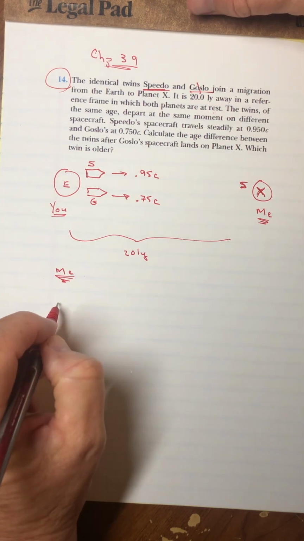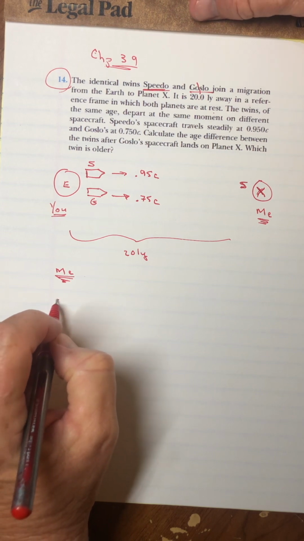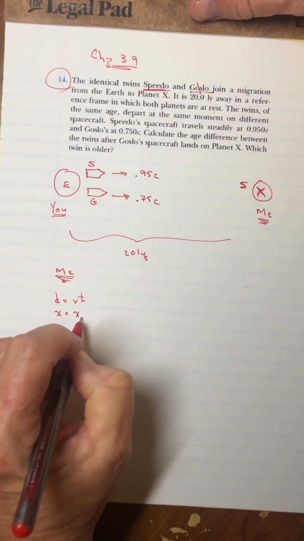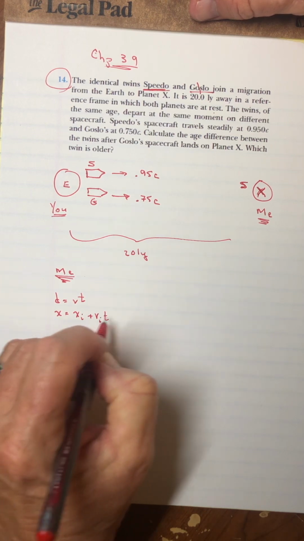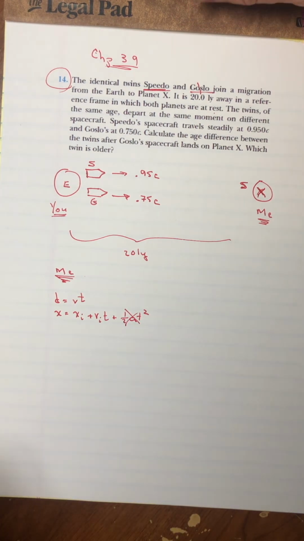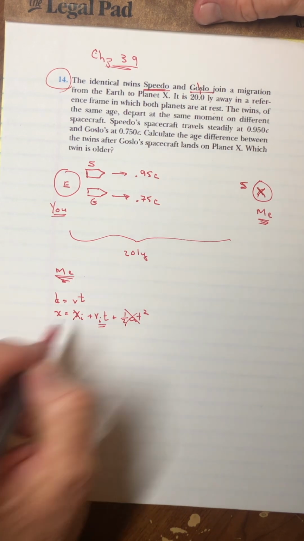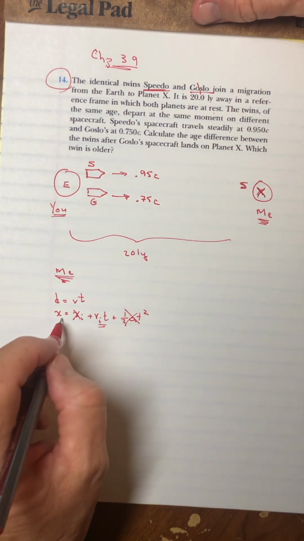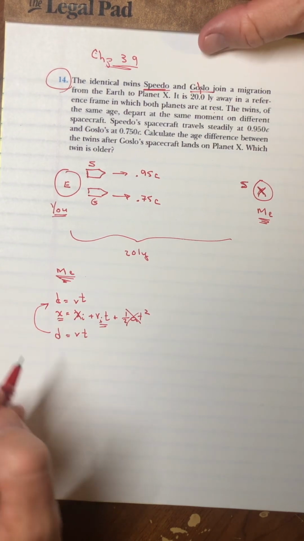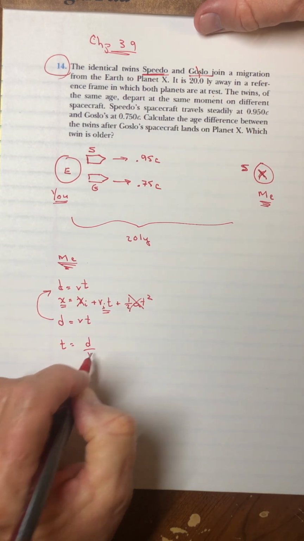I'm going to use the kinematic equation that you learned in Physics 121. Maybe I'll just write it as distance equals velocity times time. Maybe you remember it as some initial position, some initial velocity, plus 1/2 at squared. But for this problem, Go Slow is not accelerating, just traveling at a constant speed, and we'll say they start at planet Earth at x equals 0. So if you replace that with a distance and that with a v, you get t. These are one and the same equation. In fact, I'm going to write it as t equals distance divided by velocity.